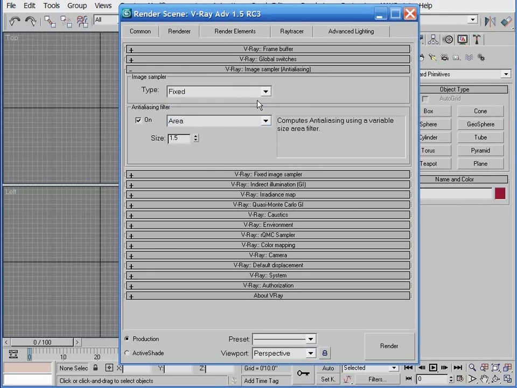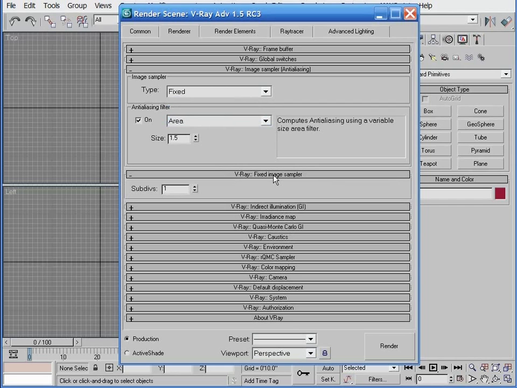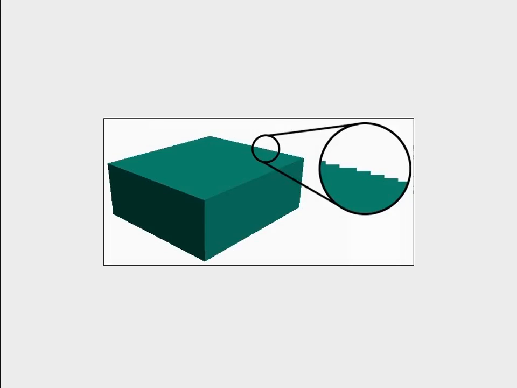This is clearly the most simple of the 3 different samplers, and there's only one setting that can be used, the subdivision setting. To see the effects of this particular filter, let's look at the following image. This is just a simple box, and if you zoom into the edge of the box, you will see that the box has a very noticeable jagged edge, and this is because I turned off anti-aliasing. Anti-aliasing could have been used, and really always should be used, but it wasn't used here to help show the effect of image sampling.